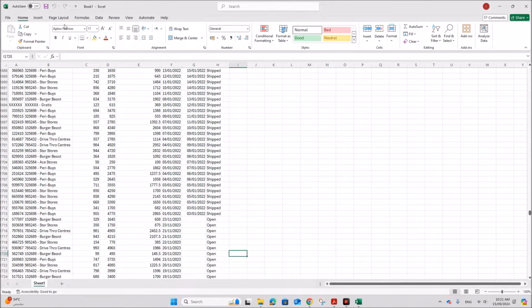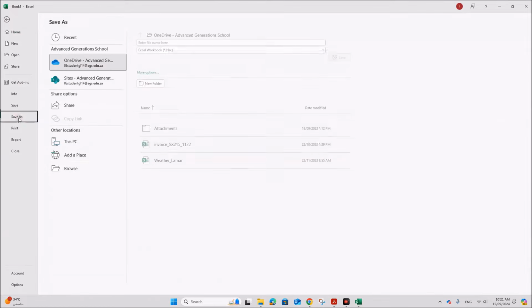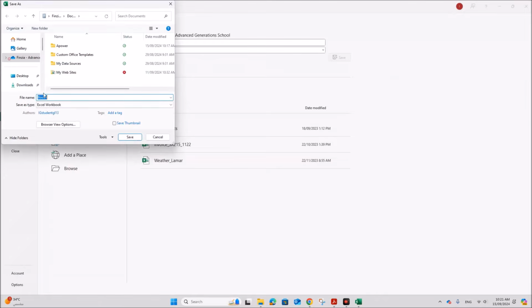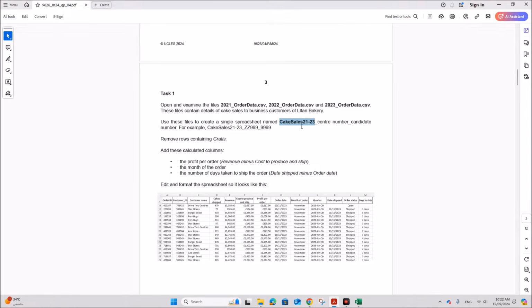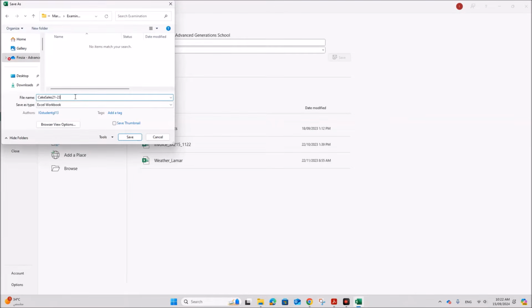Now this file should be saved as cake sales 21-23 followed by your center number and candidate number.